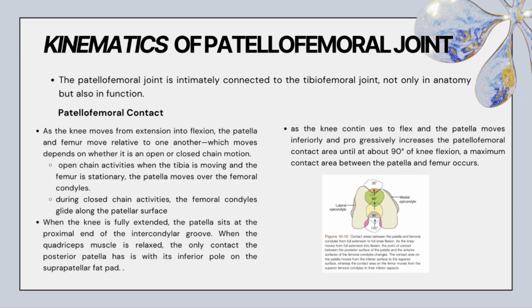So dahil dito, a maximum contact area between the patella and the femur occurs. Kapag yung knees naman natin ay nag-flex up to 115 degrees, the patella makes contact with the medial and lateral femoral condyles at the point at which the intercondylar sulcus is present. So the contact surface area between the two bones decreases. By the time the knee flexes to 135 degrees, the odd facet and the lateral facet of the posterior patella are the only areas in contact with the femoral condyles.